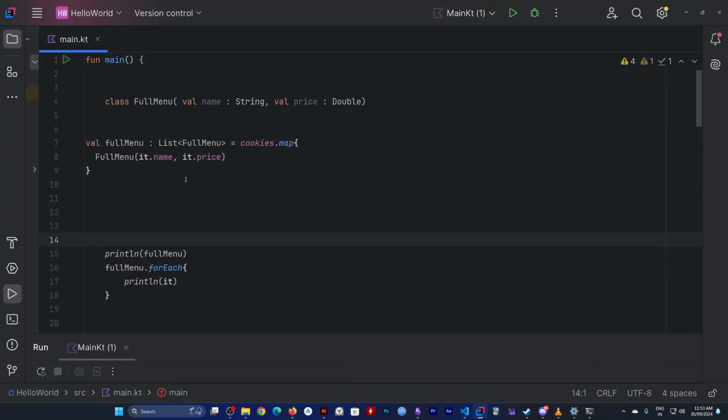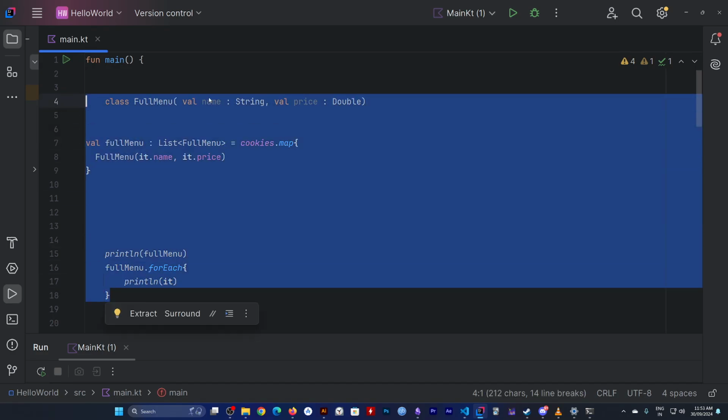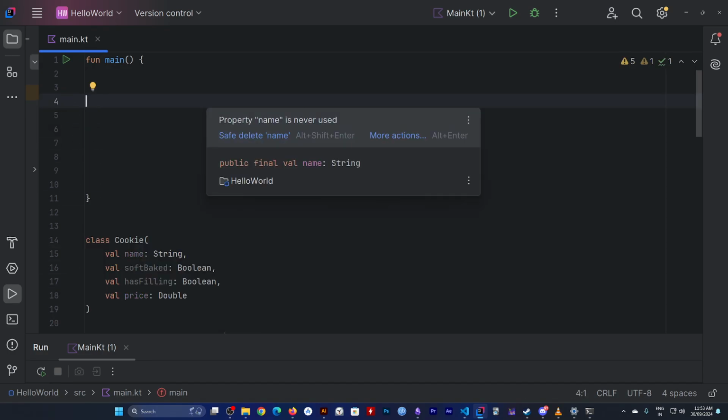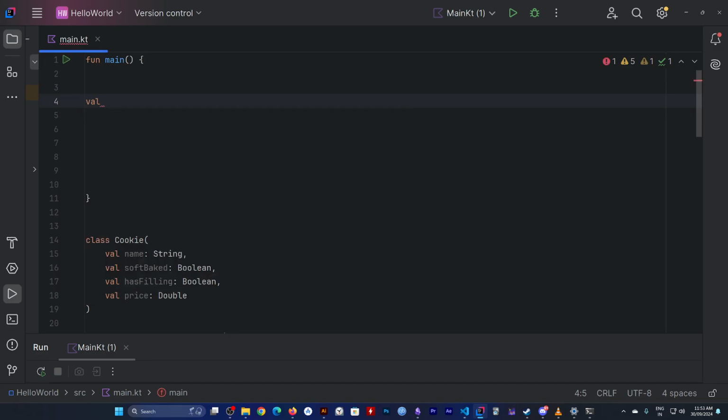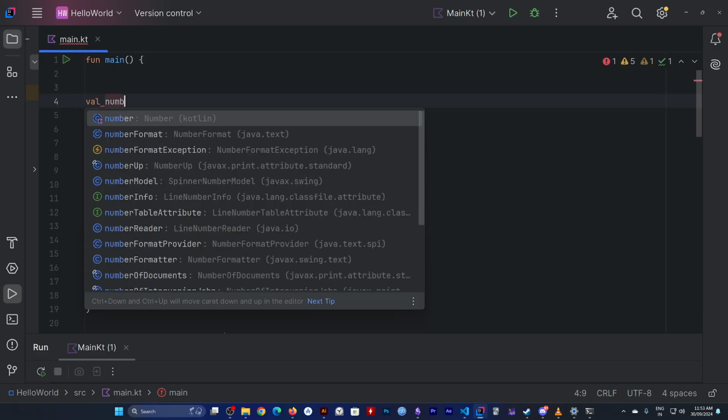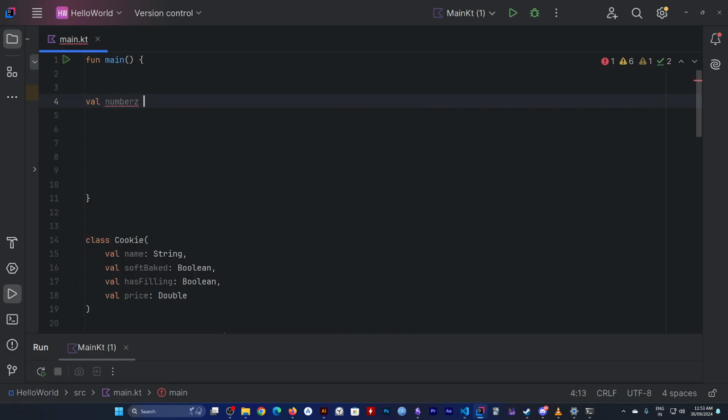So let's try to do that. We need to create an element, and we call it some numbers, and this is a list of numbers: 8, 5, 7, 6, 3, 9, 11.